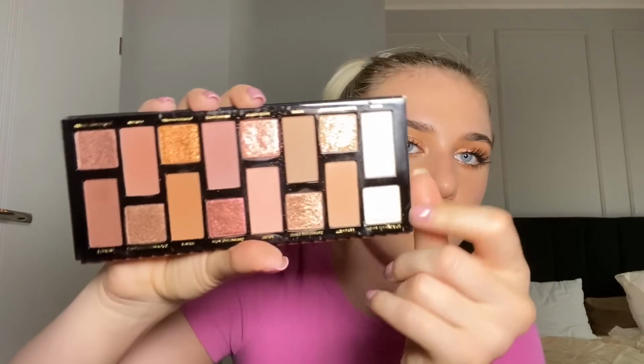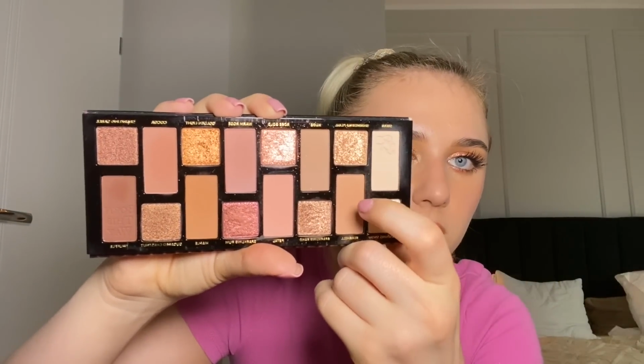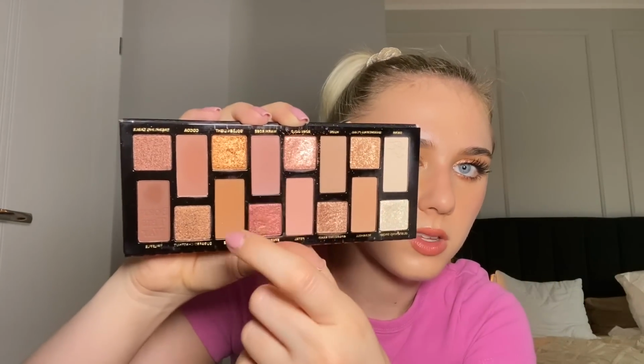But what I like about this palette is you get this white shade, so you can use that to set, or as your brow bone highlight, whatever you need it to be. Then you get a few browns. So obviously these are browns. This is like a pink. Then we get these taupey shades. So you can do a bunch of different looks with this palette. I've done pinks, I've done browns, I've done, you know, anything really. And you get the shimmers for each matte. So good, it's so genius. So you get obviously white with white, and then you get this champagne with this one, and so on and so forth until you get to the end.